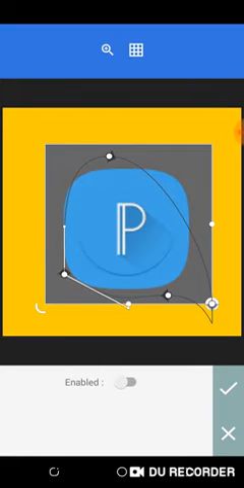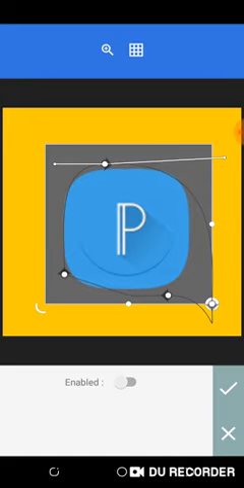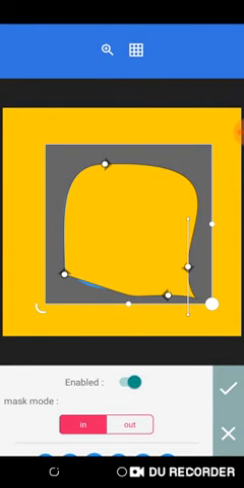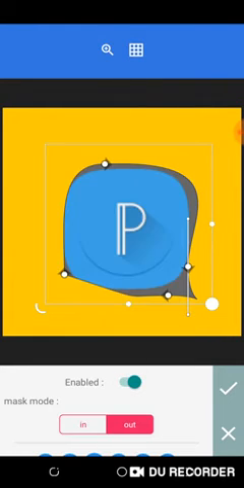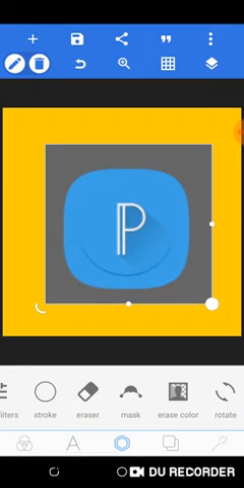So, be careful. There's no way to go about this. If you want to bring out only the P and the blue background, there's no way to go about this. So let's see. But it's not perfect. Well, you can use mask to create the shape.